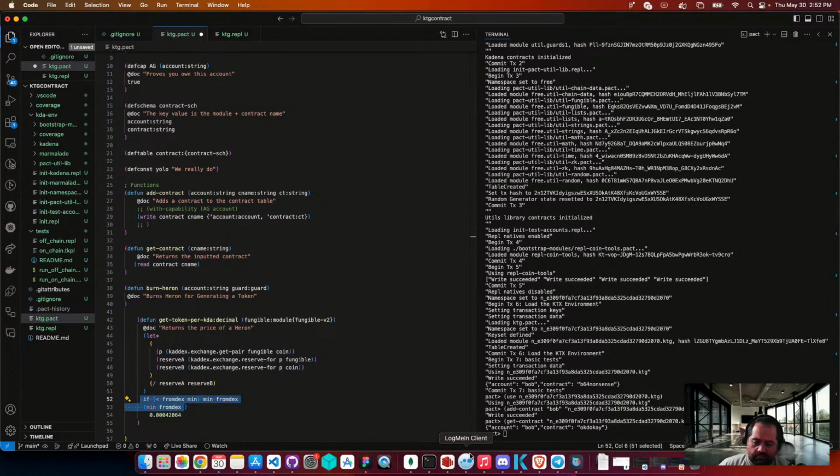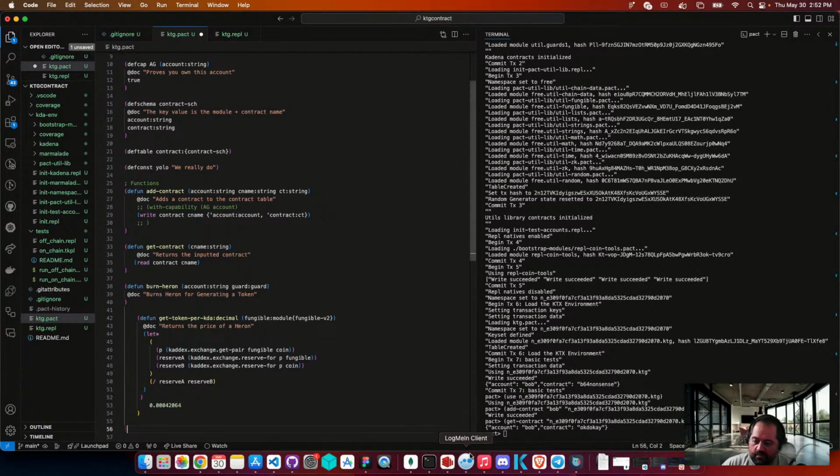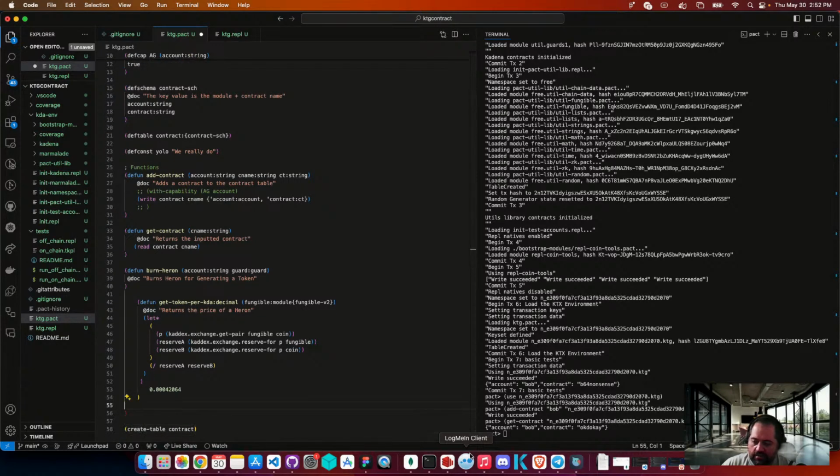Just thinking through not only designing a smart contract, but how would people want to use it without having to have infrastructure and all the extra stuff? How do we make it easy? And so that's one way to do it. And so that's part of this, me thinking through some of the changes I want to make to this.